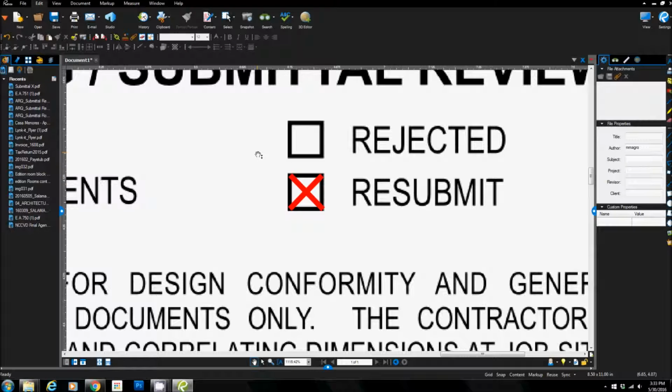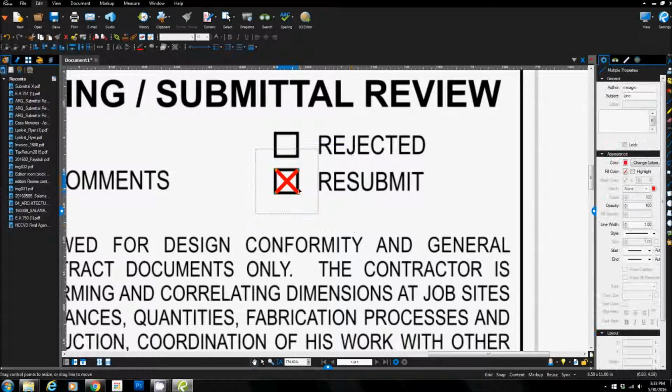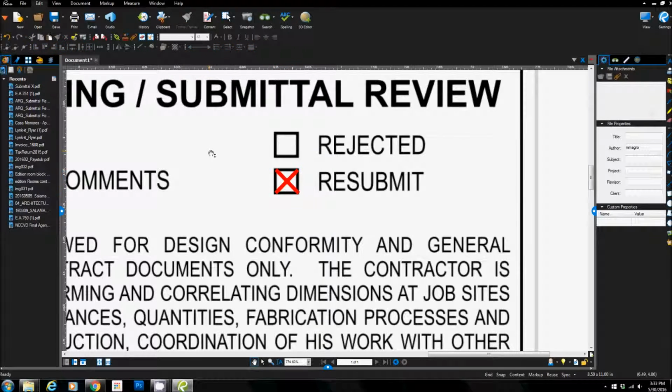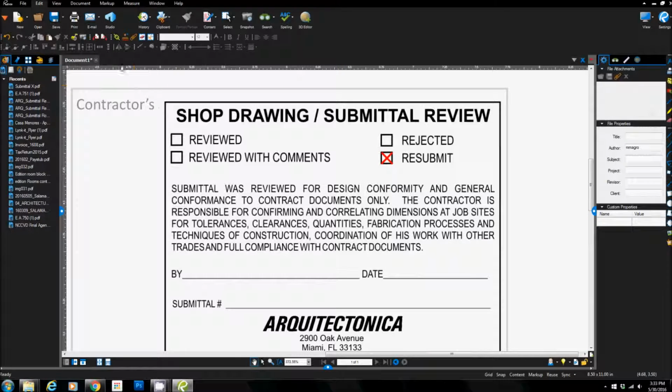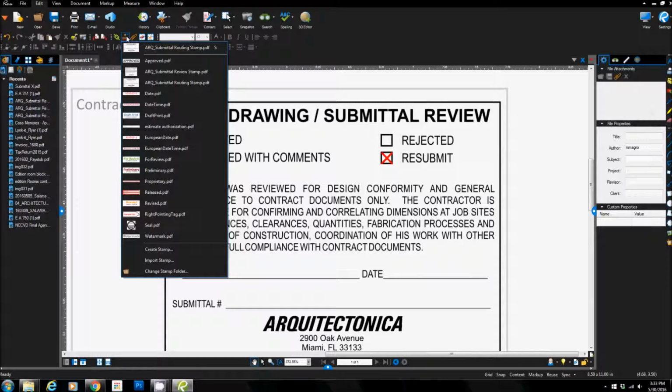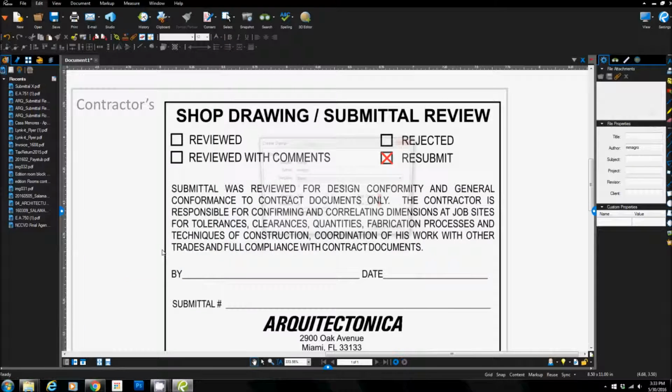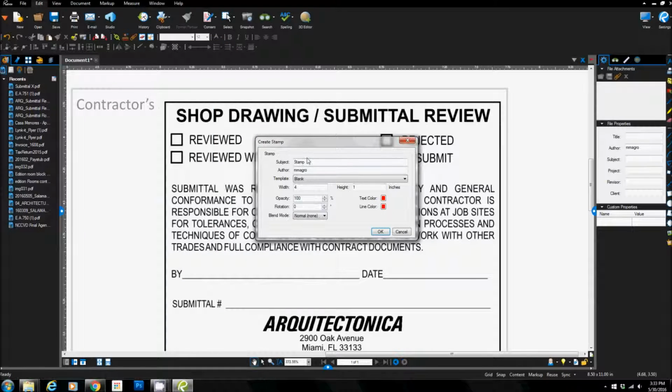size for this. I go ahead and copy it, so let me copy that, and I'm going to copy it to my clipboard. Obviously you can use Control-C, but what I'll do is I'll just go ahead and show you the actual steps so you can see it on the video. Once I have that copied to my clipboard, I then go back to the stamp tool and I go to create stamp. What happens now is that we have a new dialog box that's created for us.